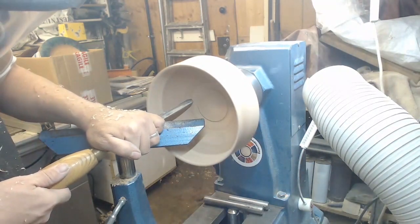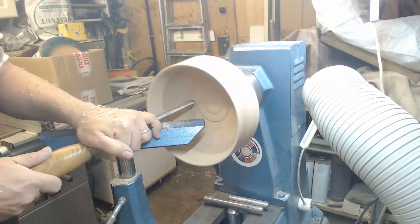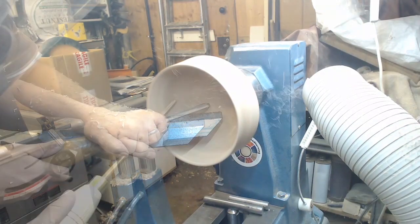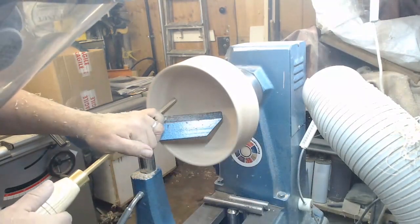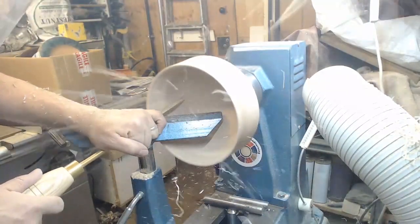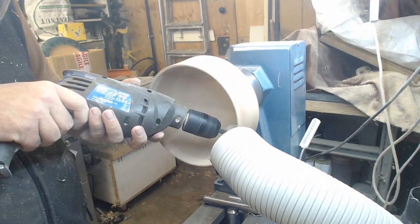Now just cleaning off the bottom, and I'll come back and do that inner corner, as it were, with a regular or traditional ground bowl gouge. So here I am with my smaller Sorby traditional ground bowl gouge, working around that corner. I have to say that every bit of this Norway maple I've used has cut beautifully.